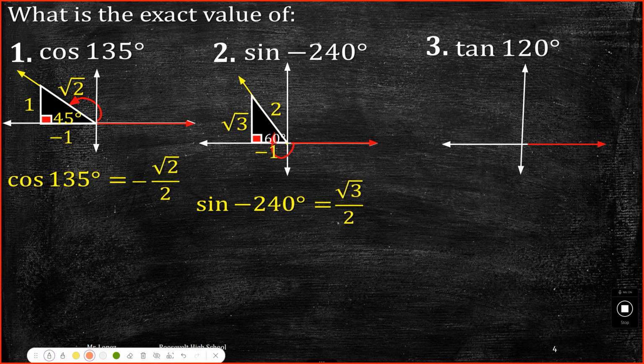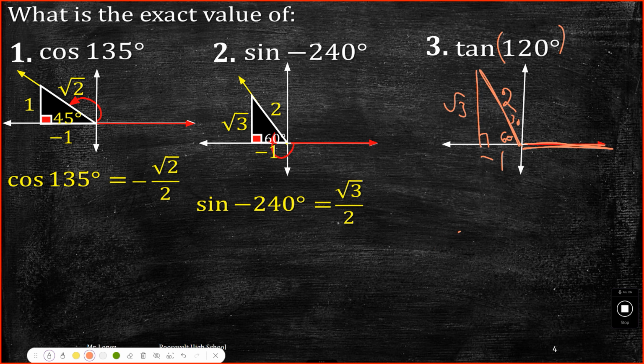So we have to go to 120. Are we going to go up or down? We're going up. So it's going to go to 90. How much more do I have to go? 30. So here, look. This is 30, but the reference triangle is what? This one, 60. That's the way to look at it. So this 60 and opposite, it's the same as this right here. So 60: radical 3, 1, but it's negative, and 2.